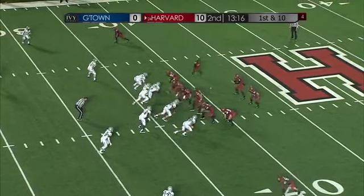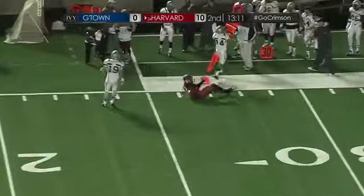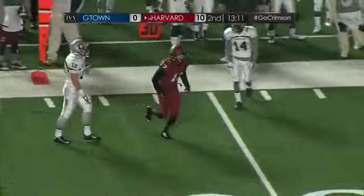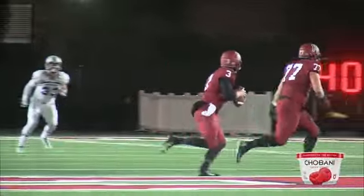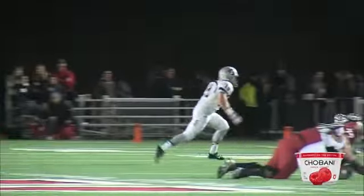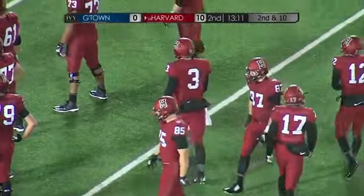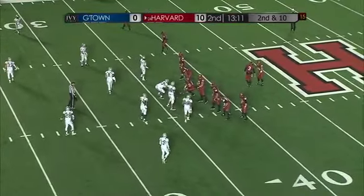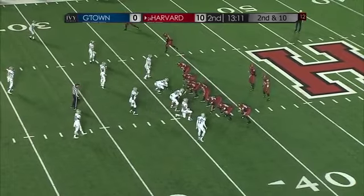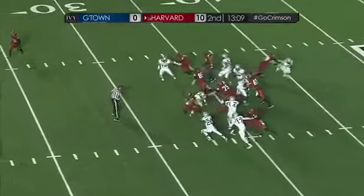Now from the Georgetown 37-yard line, faking the end around, Hush will pass it and it's just knocked away. Jelani Williamson knocking it away from Joseph Foster. So Williamson, that cornerback on the opposite side of Etienne Scott, makes the play for the Hoyas. Yeah, you see that pancake block at the bottom of your screen there by Fabiano. That allowed Hush to deliver it. Joseph Foster, young receiver, he needs to come back towards that ball. The fact he waited for it allowed Williamson to get a hand on it and break it up. Harvard with this 10-0 lead here at home. 25-2 here at Harvard Stadium since 2010.